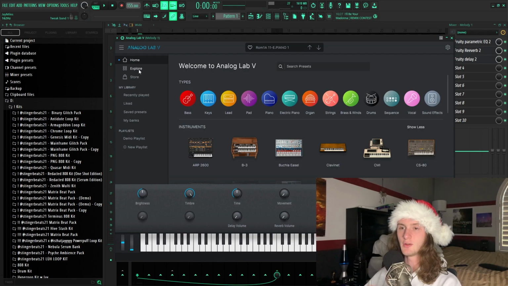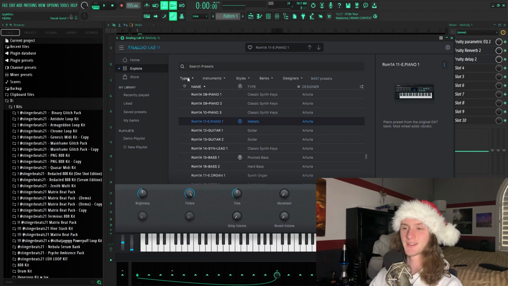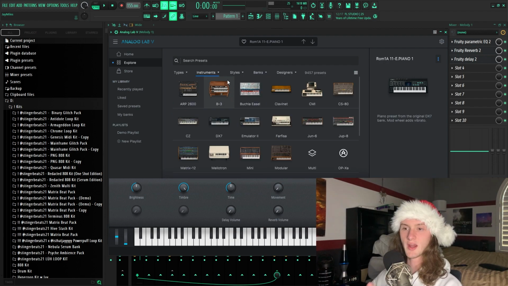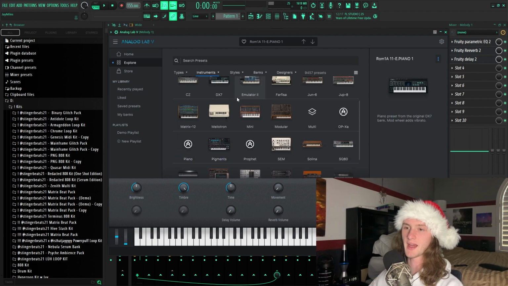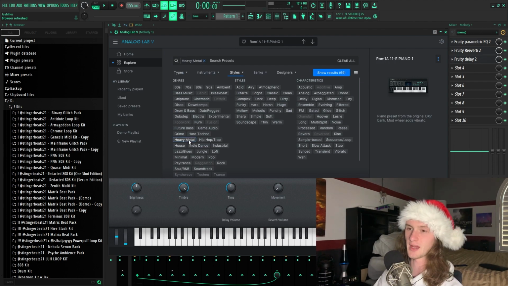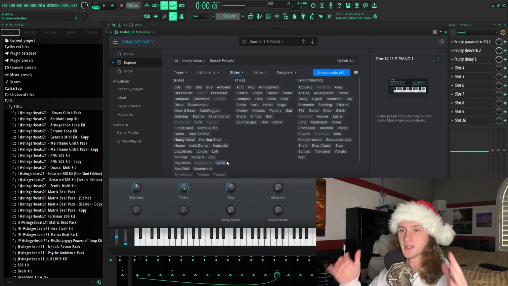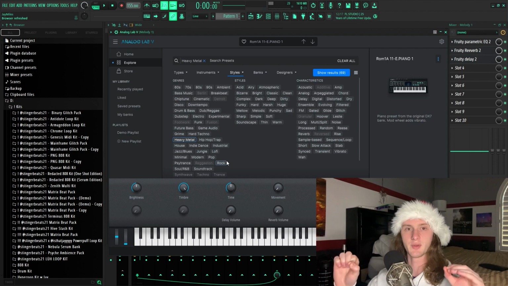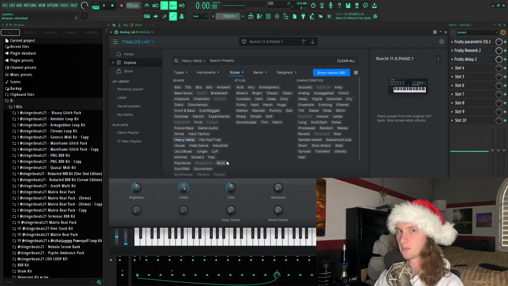This plugin has over 2,000 presets, and the sound selector is honestly one of the best I've ever seen in a VST. Up here, you can select the type of sound that you want to have. Right here, you can narrow it down to all of these analog instruments, and you have a bunch of options in terms of style. Like if you're going for a specific genre like heavy metal, you can just click that and boom, you have a bunch of presets that are perfect for that genre. This helps a ton if I have a specific goal in mind for a sound, because I could just put in all of these stipulations and get almost exactly what I'm looking for.